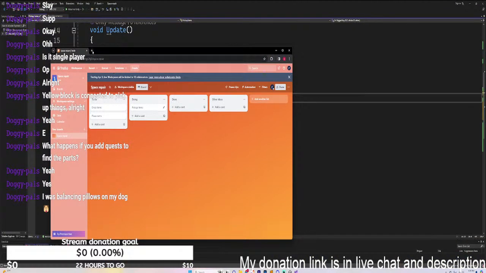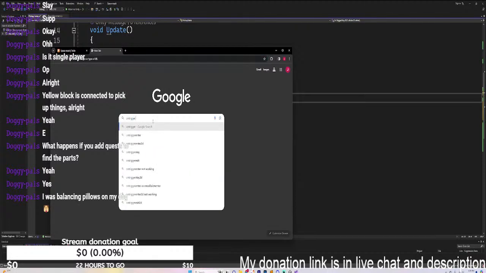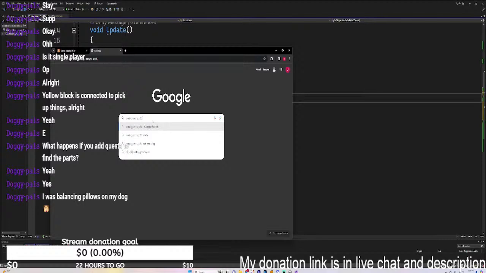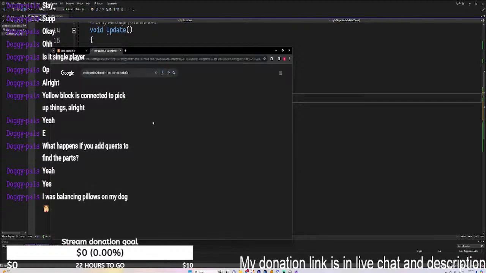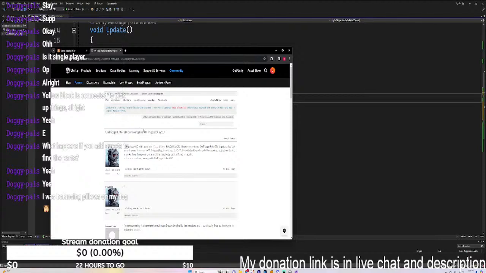So let me just Google this: on trigger stay 2D working like on trigger enter 2D. Yeah, look at this. There's a forum on it, or like not a forum, community thingy.